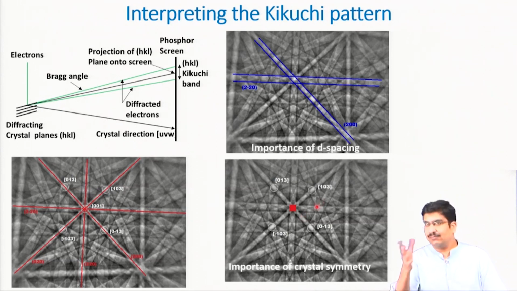Second thing is, and I leave a question for you to answer: high index planes versus low index planes, which one will have higher Kikuchi width? That is another important check that we can do when we do the indexing. Also, since this is equivalent to a diffraction pattern, it will have all the symmetry related information. So, that is another way of checking it.